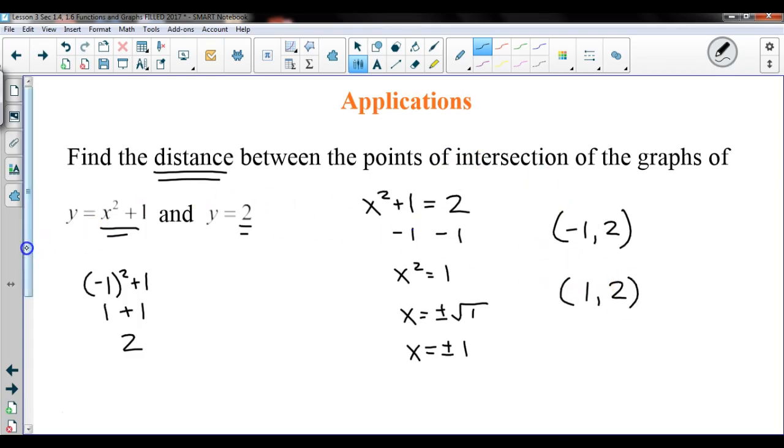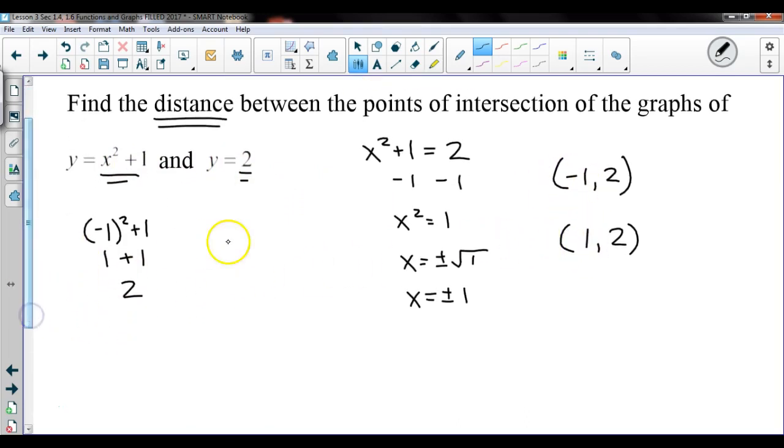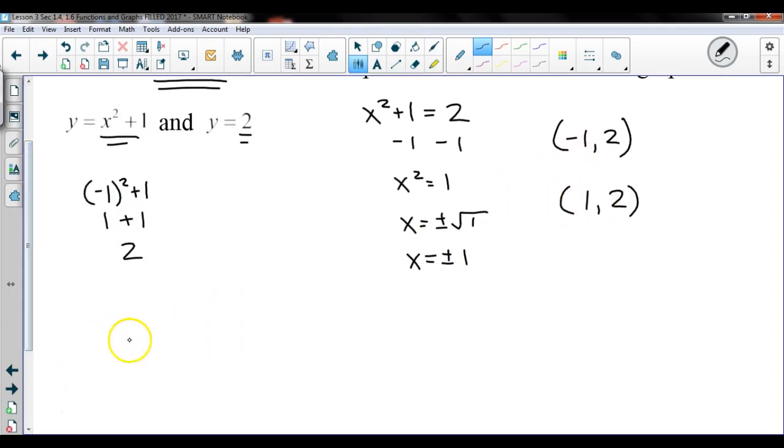So now it says find the distance. There are my points of intersection. If you graphed this quadratic and this horizontal line, you would see they intersect at these two points. But I don't want you to find points of intersection by just graphing. I want you to do it algebraically by setting them equal and solving for x. Then once you find x, plug it back in. In this case it was really easy because this is a constant, but plug x back in and it'll give you your y value for each of them. You have a problem like that on your homework.